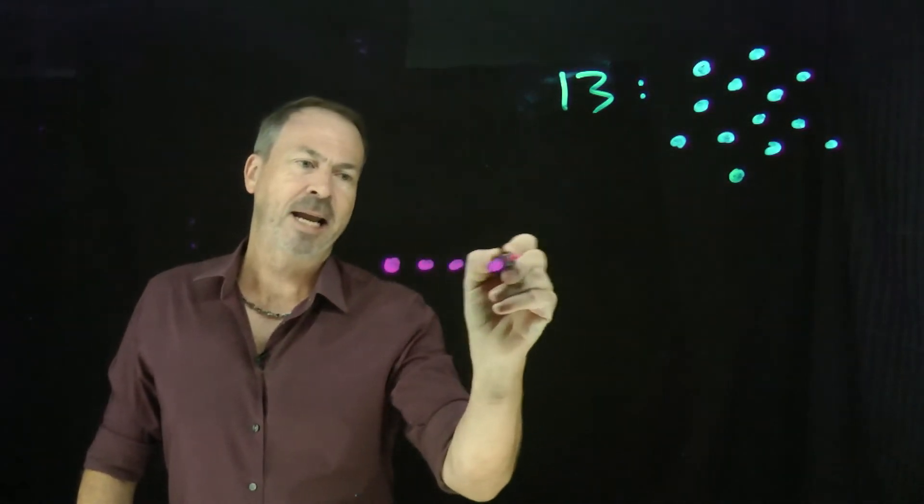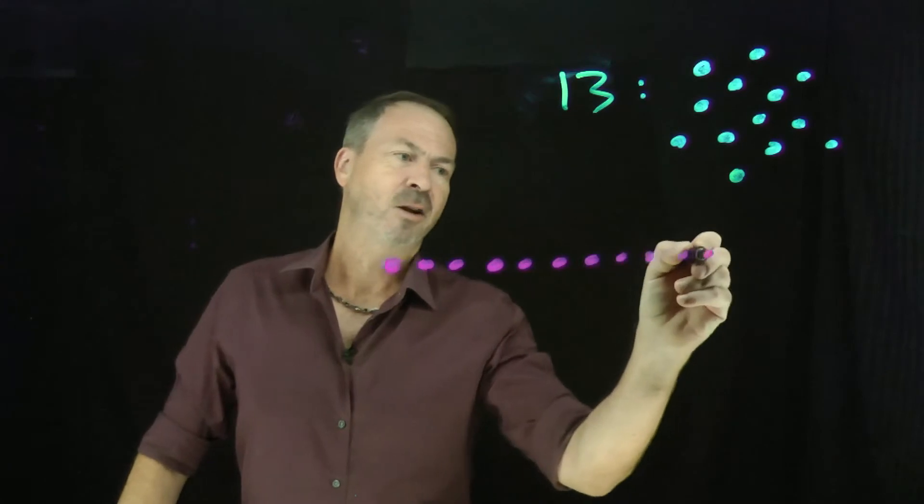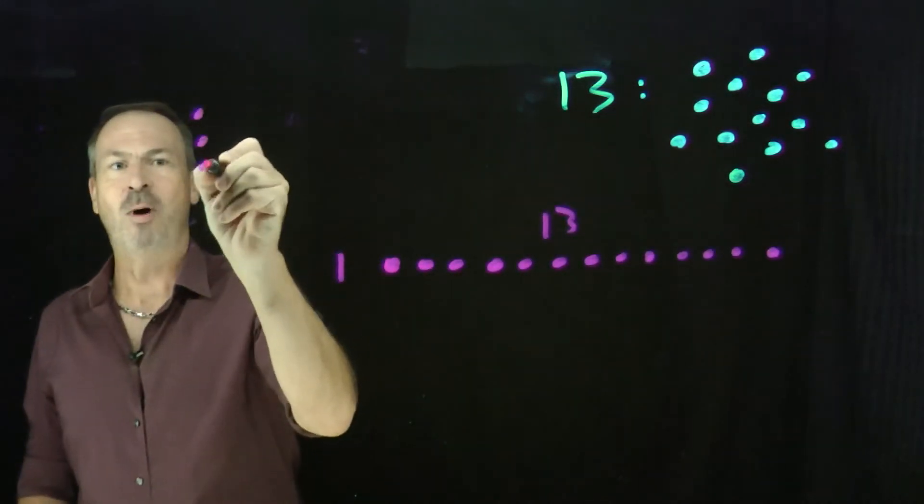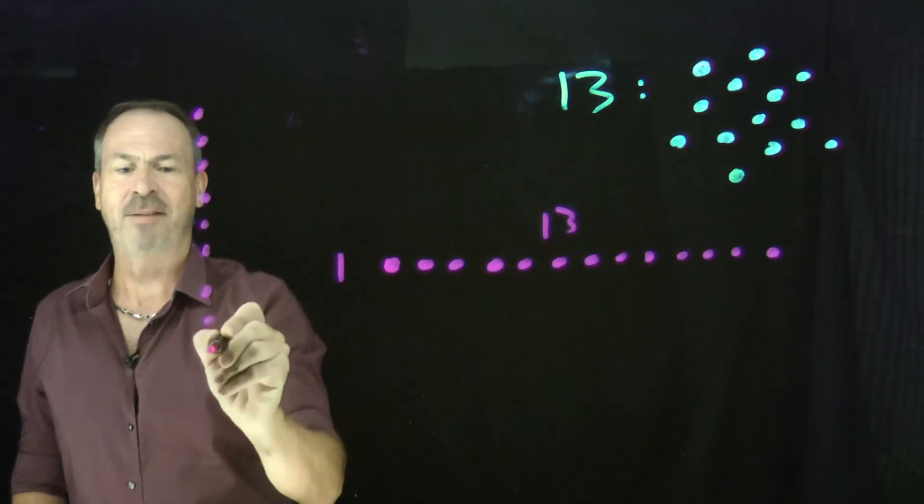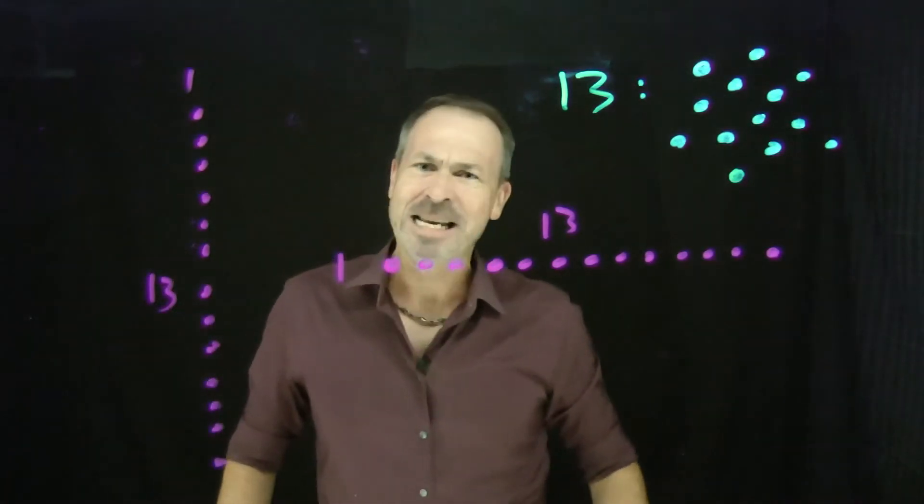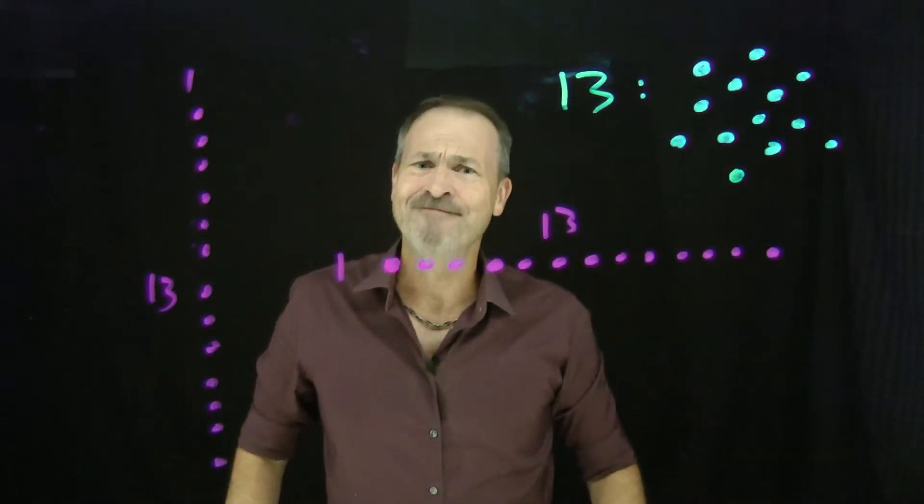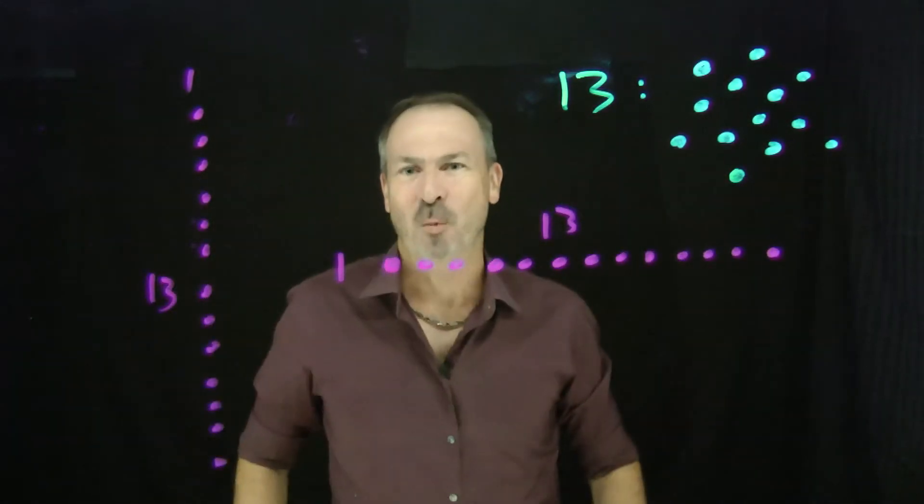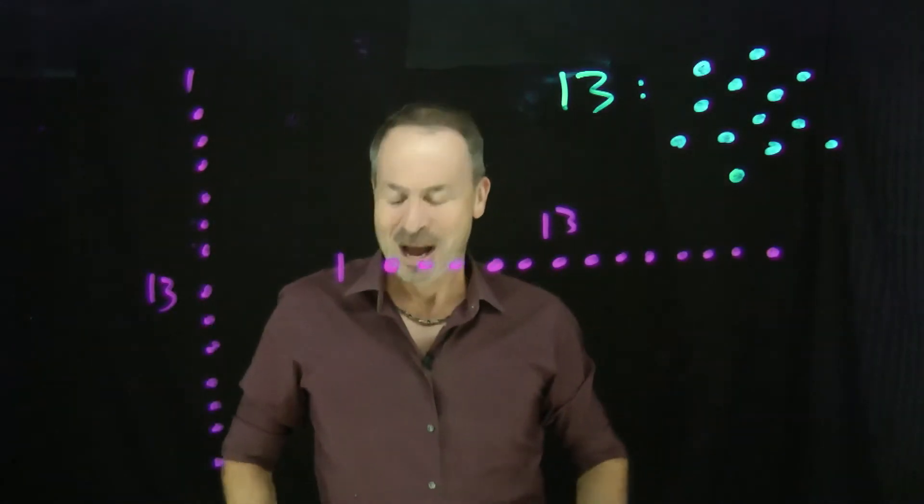You know, 1x13. Here goes. 6, 9, 12, 13. I can do the 1x13. And I can do the 13x1. And if you think about this, that's kind of it. I can't make any other rectangles of dots with 13 dots. Hmm. 13 is obstinate. It's being obstinate. It doesn't want to make rectangles.